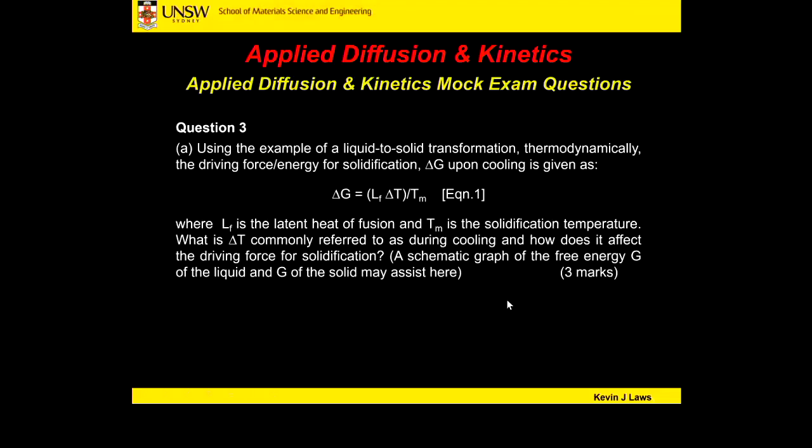Basically with these exam questions, if you see a comment from me in brackets, like a schematic graph of the free energy G of the liquid and G of the solid may assist here, you'd probably want to draw it, okay? So anything in brackets is usually a hint or a tip or a clue as to how they answer the question if you get lost. All right.